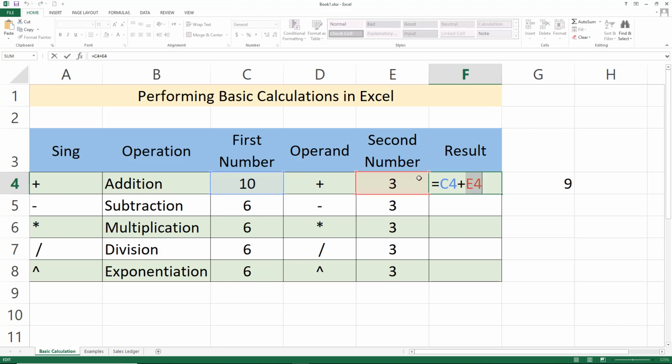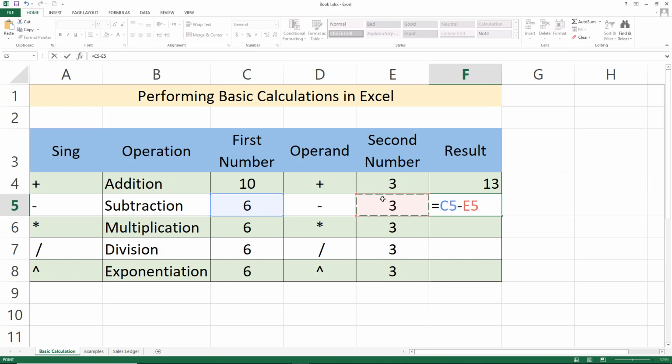We refer to this cell and to this cell. So Microsoft Excel will go to these cells, see their contents and sum them up. Okay, this is the difference. So don't use fixed numbers all the time in Microsoft Excel. Just use cell references.